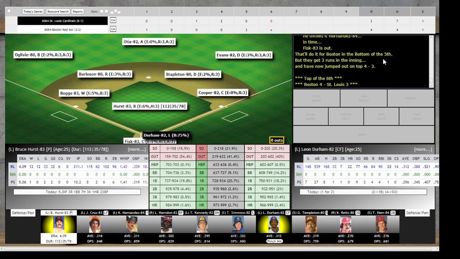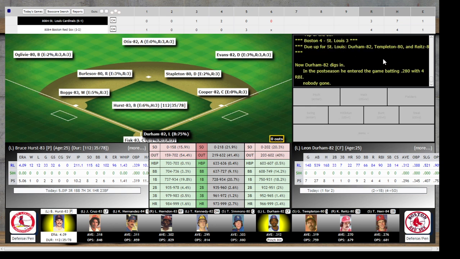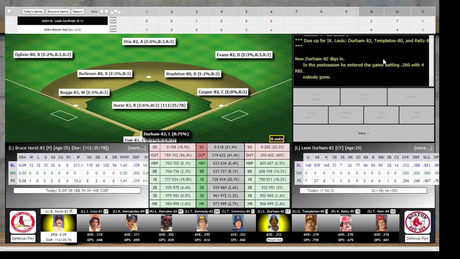Fisk grounds it back to the box. Carlton fields it, throws it to first, and that'll be the third out. But Boston picks up 3 in the inning, and they now have a 4-3 lead. We head to the top of the 6th here.